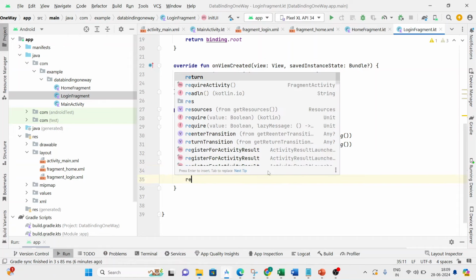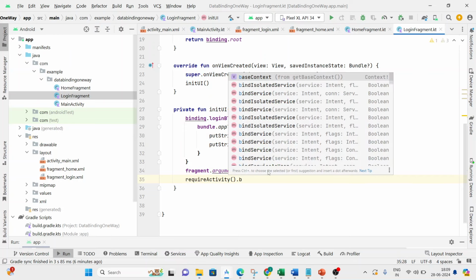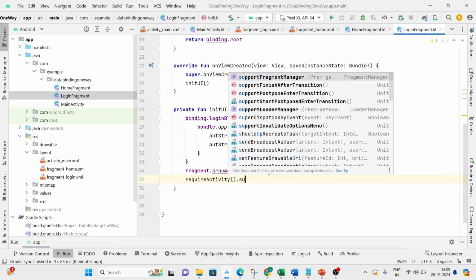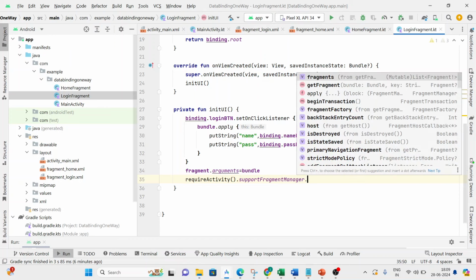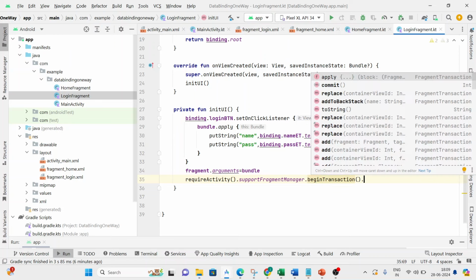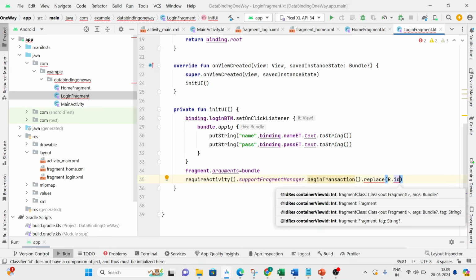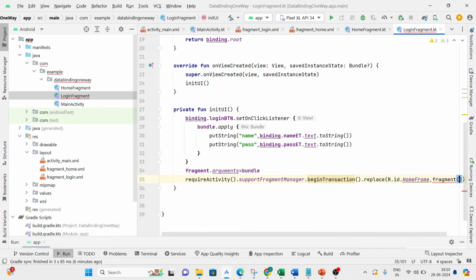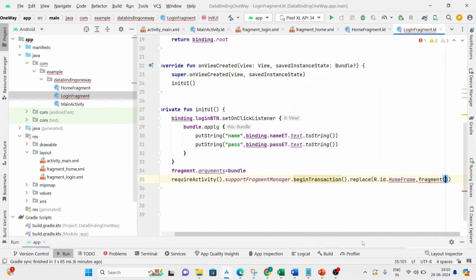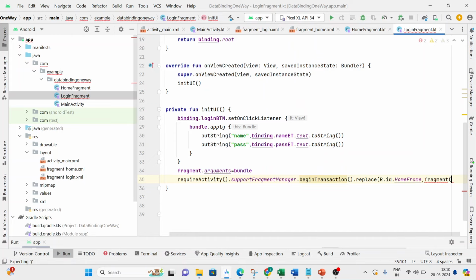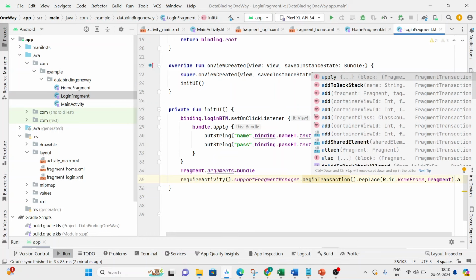Now go to the second activity, requireActivity().supportFragmentManager.beginTransaction().replace(), and here I will pass the frame layout, R.id.homeFrame, and next will be the fragment, dot addToBackStack.